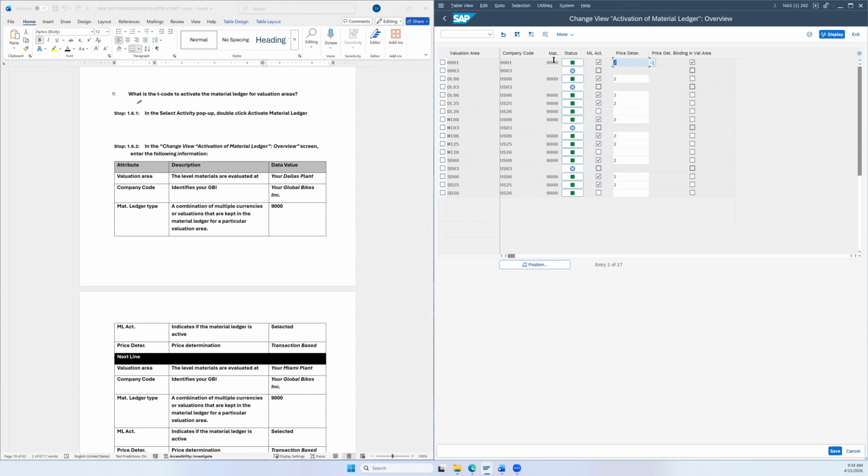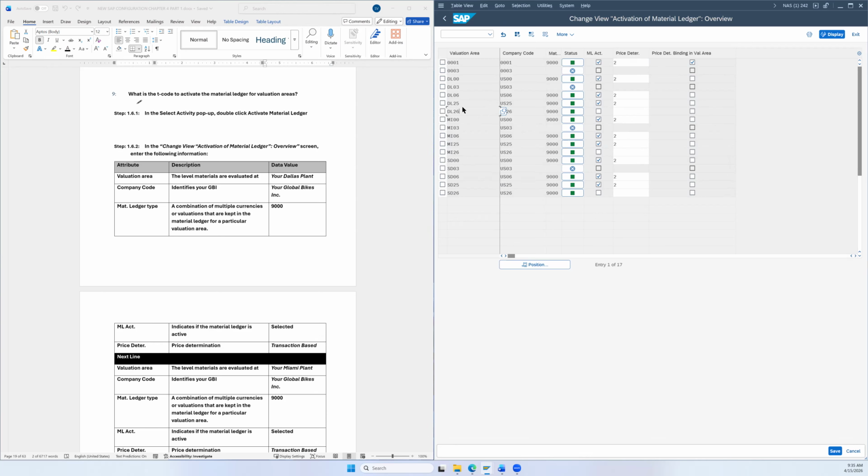So let's see. So your valuation area. All right, so Dallas. This is our Dallas 26.